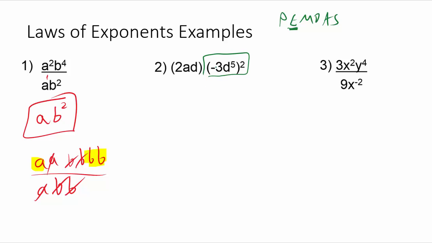So to square each of these things, negative three in parentheses squared, or negative three times itself is positive nine, negative three times negative three. d to the fifth squared, here we have to multiply the exponents. This would be d to the tenth. We've got a power raised to another power.